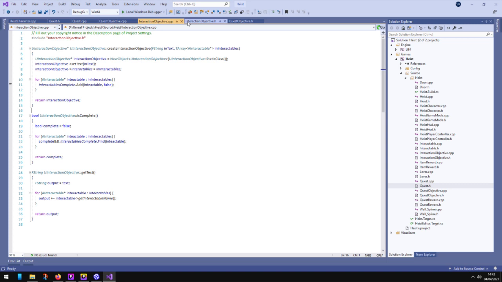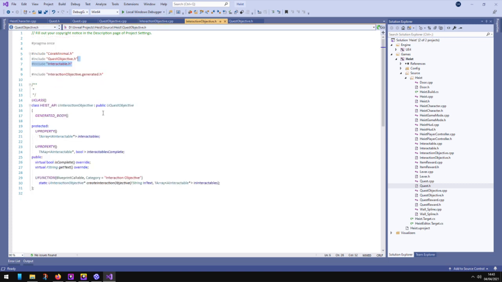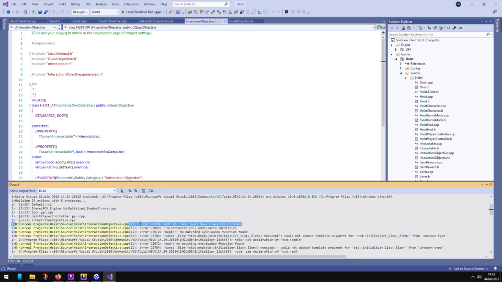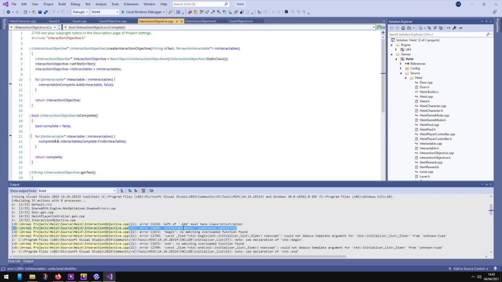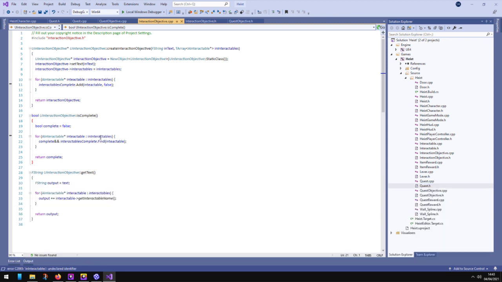Interactable. Interesting. It's having trouble with the class there, possibly? Maybe not. Maybe it's this that's causing it problems.